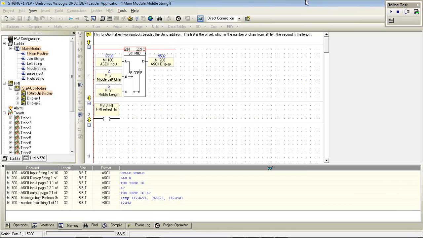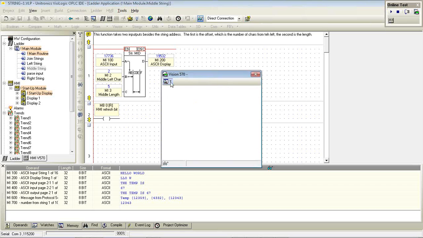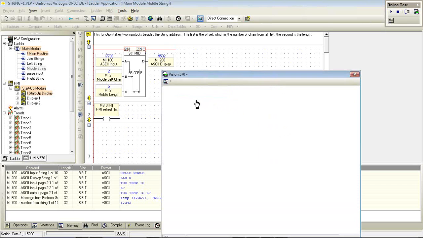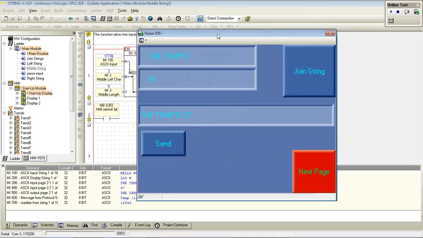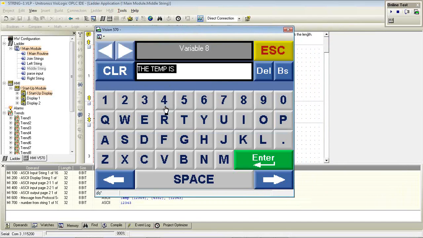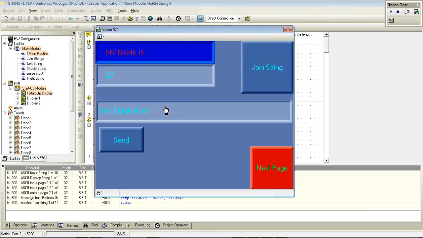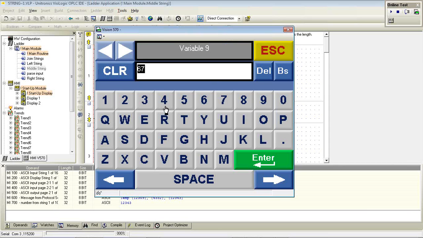Okay. So let's take a look at our next function. I'm going to go to my second screen here. Now, this is a function that allows us to join 2 strings. If I put in the top here, my name is, notice I'm leaving a space because we're going to join the string directly behind it.